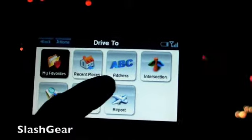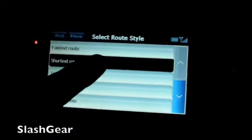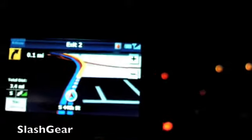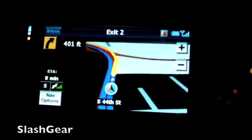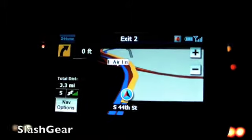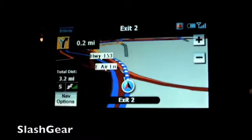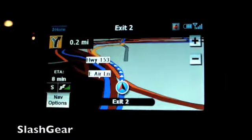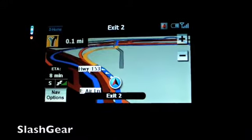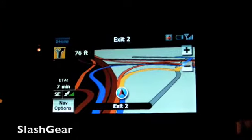Hit OK. Drive to — let's say I want to go back to Sean's place. I just do that and hit Go. Let's take the shortest route — and she's going to optimize for me and reroute me around. Turn right to exit 2, and then turn right to exit 2. Here we are, exit 2. So now she's going to route me back to Sean's place. I just figured I forgot something at home. We're at Sean's place and I need to go back pretty quickly — about 3 and a half miles away.